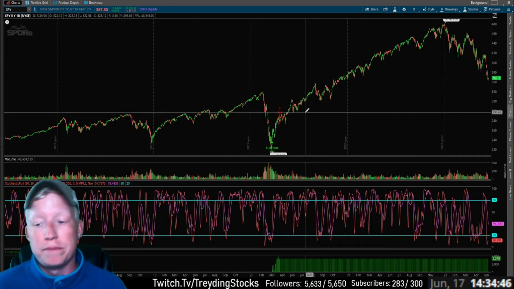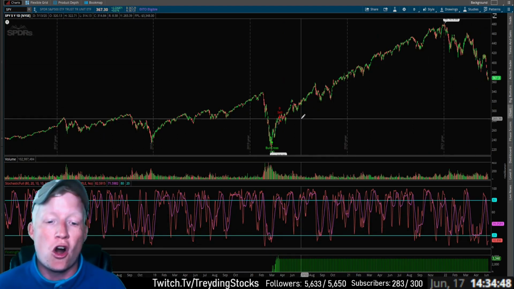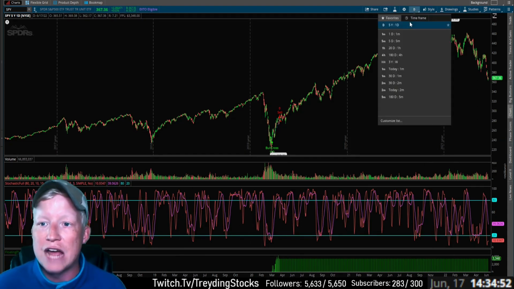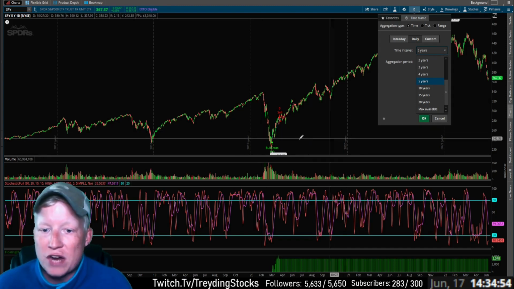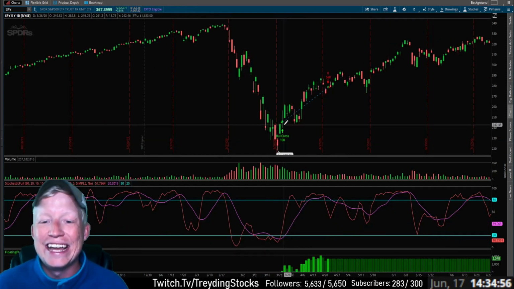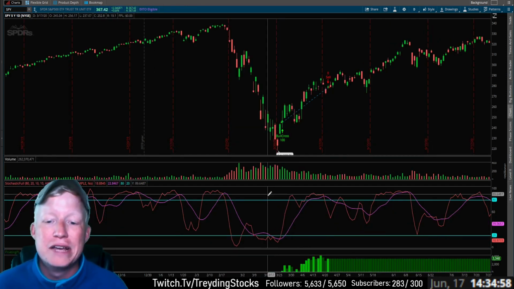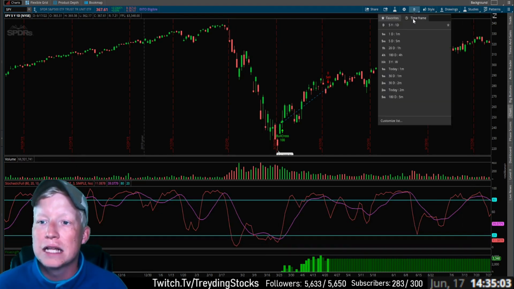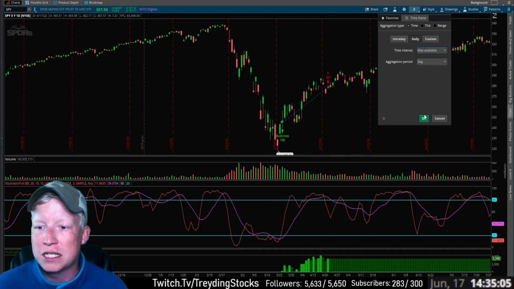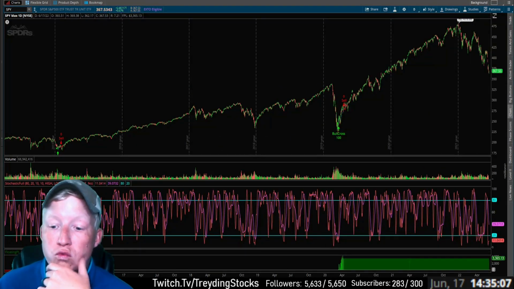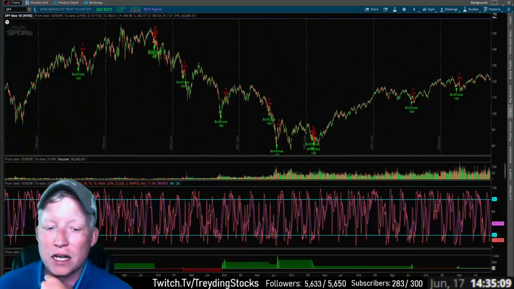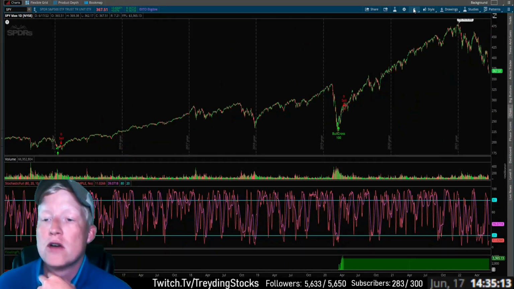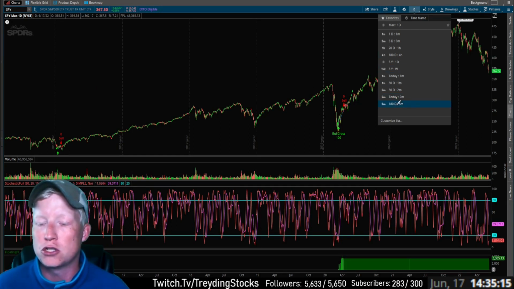Oh, wow. On SPY, you hardly ever get to enter because SPY's been so strong in the last 5 years. It's actually only one trade. It only buys the bottom of COVID because that's the only time you got this cross below oversold on SPY. Let's go to max available instead of just the last 5 years. Really? Okay, there's been a couple more trades, and it's not really super useful on the daily. Waiting for that oversold condition is not super useful on the daily.